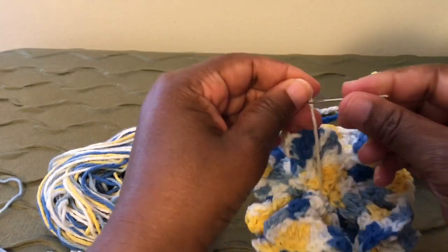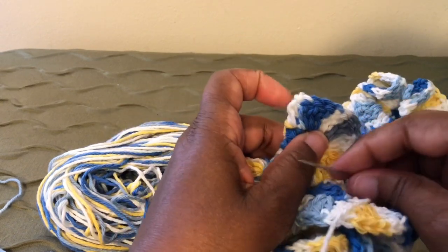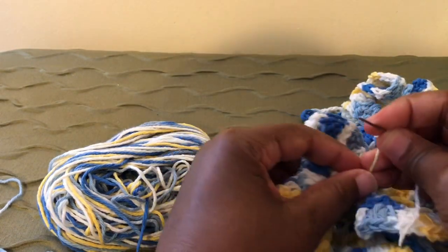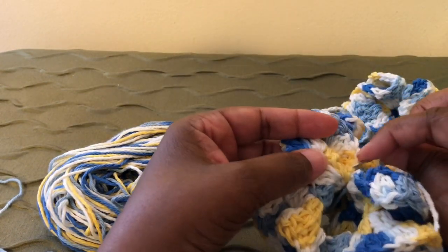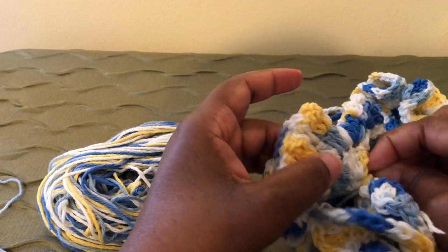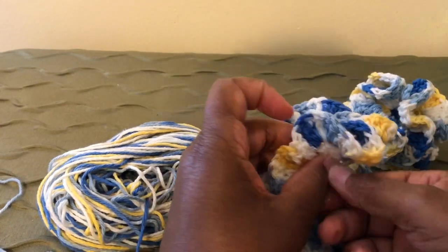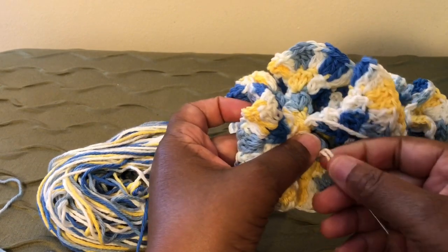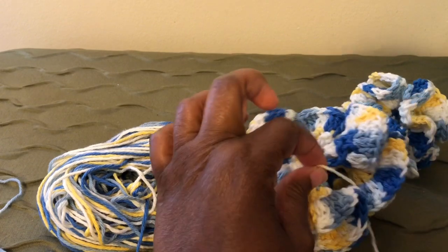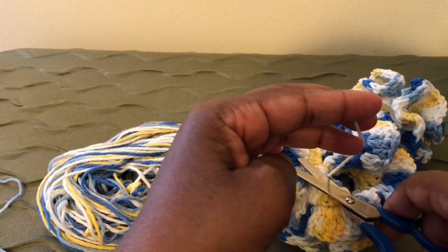Okay, so this is where you're going to use your crochet needle, and we're just going to hide our tail end right here. You can find any place in your work to hide that, and that's what I'm going to do. I'm just going to find a location where I can hide that string and pull it through. And that's all we're doing, is just hiding the work. That is good enough. And I'm just going to cut this piece off right here.